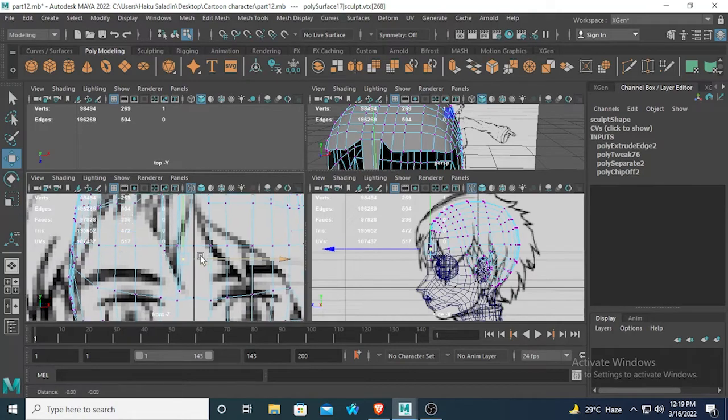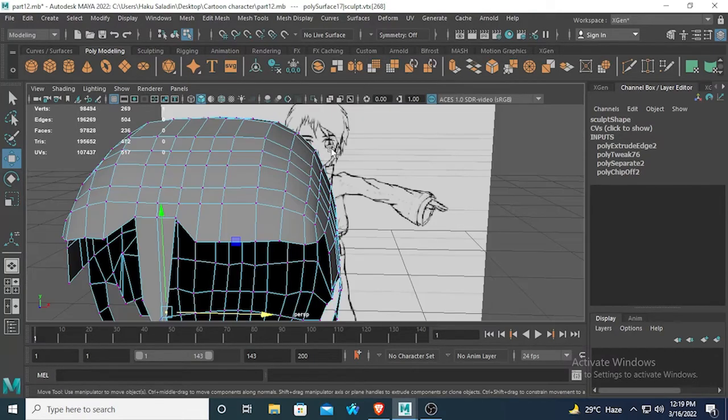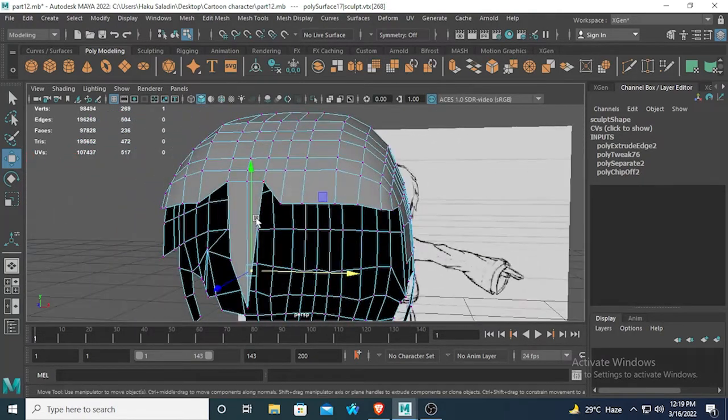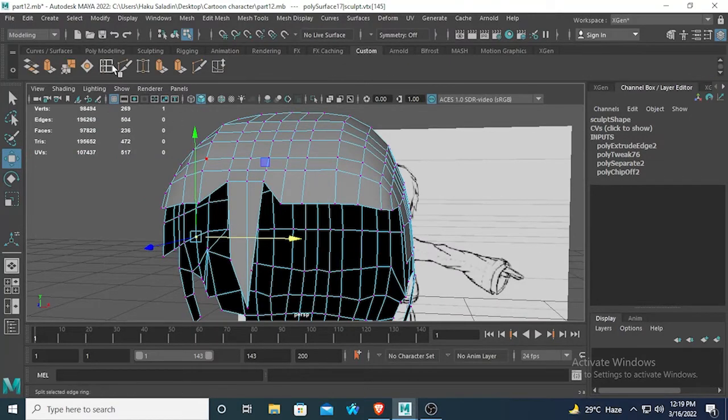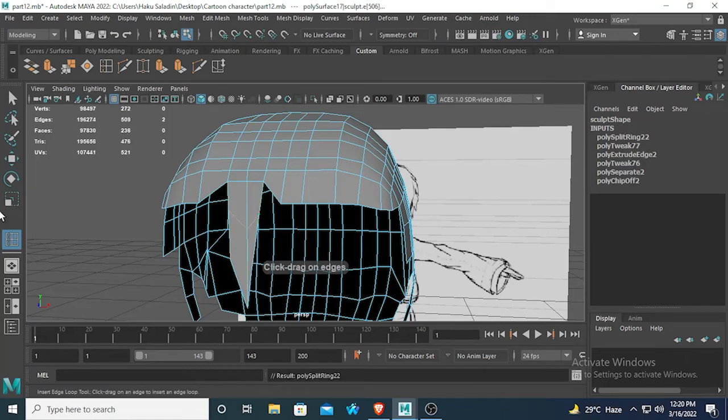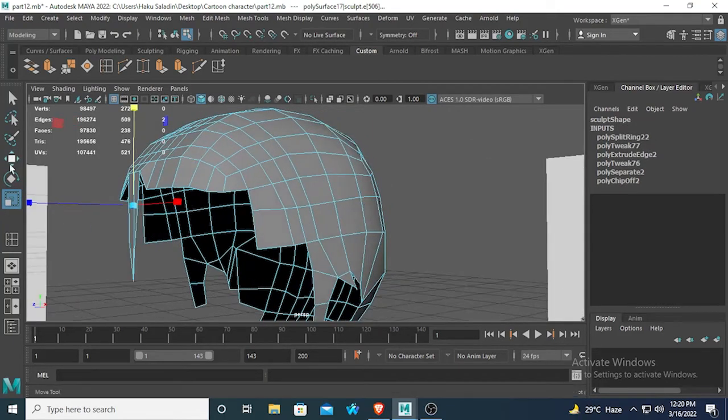Okay, and now let's insert one edge loop in here and move it forward a little bit.